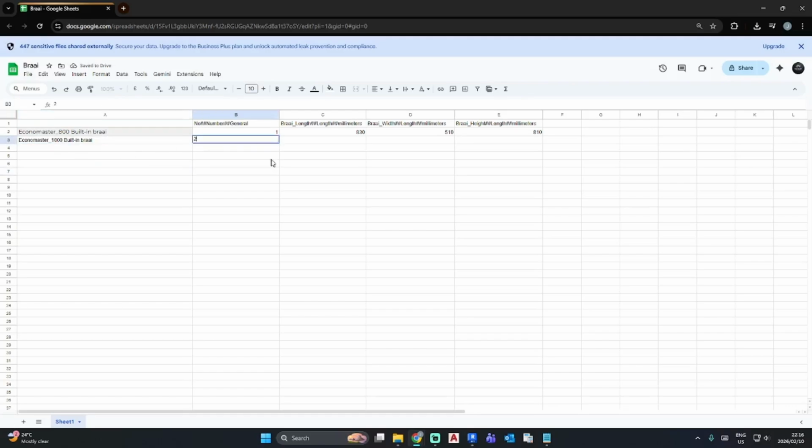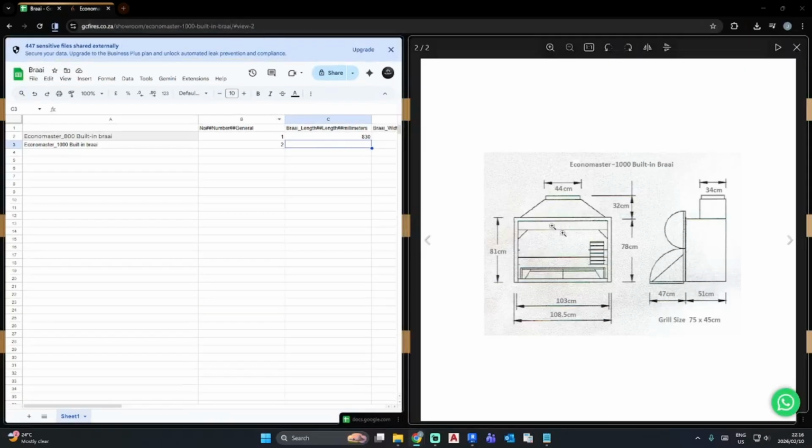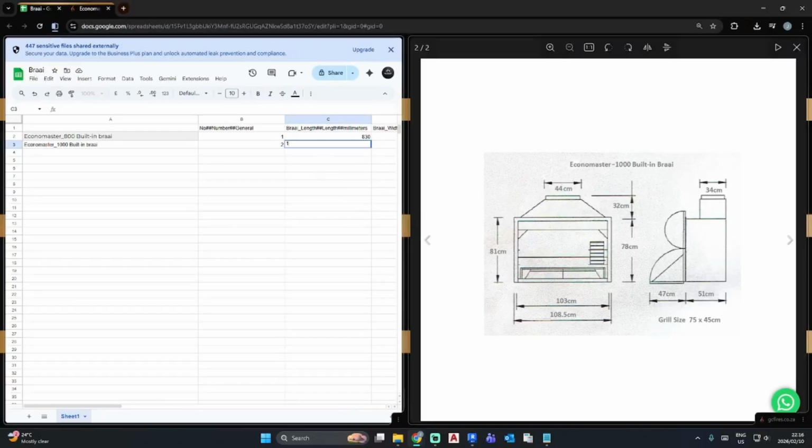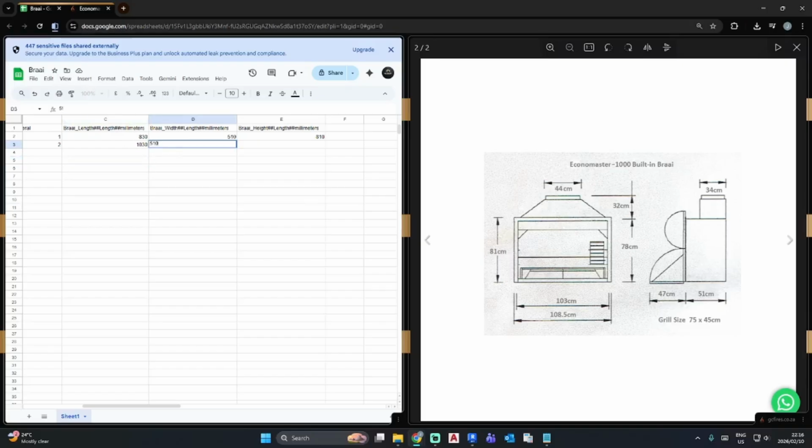This is product number 2. And this one is 103. Remember, this is millimeters. Width 51. Height 81.